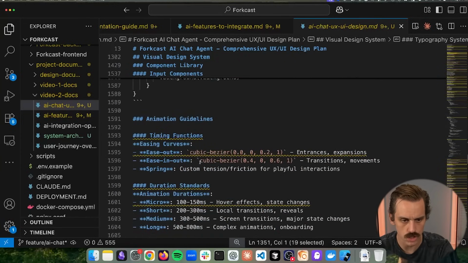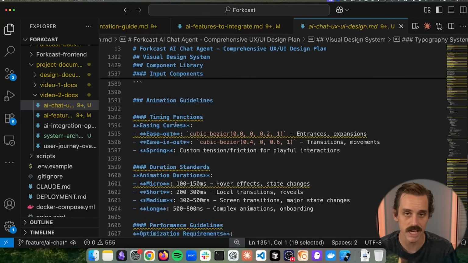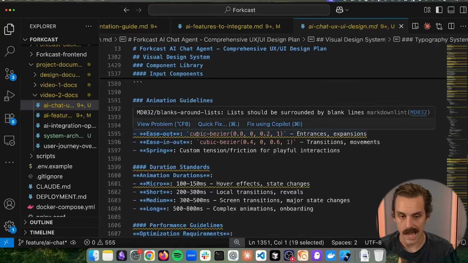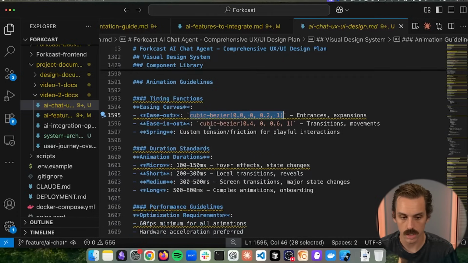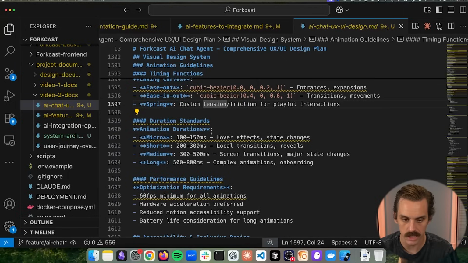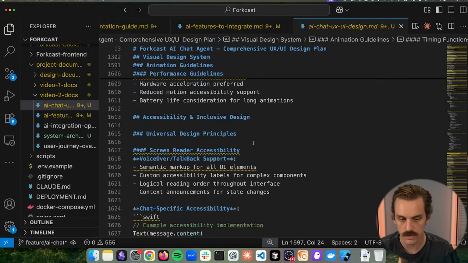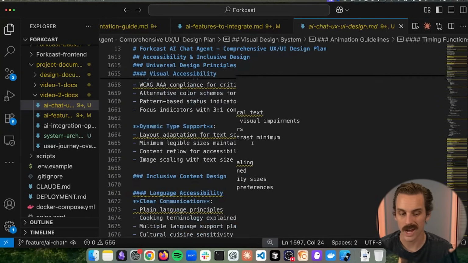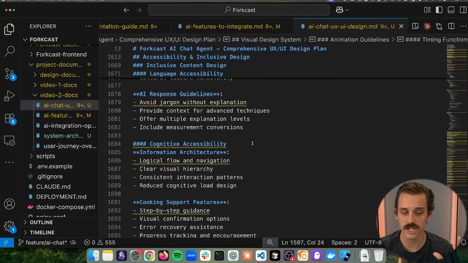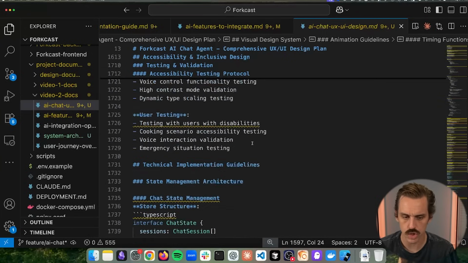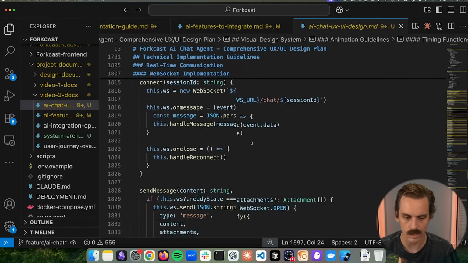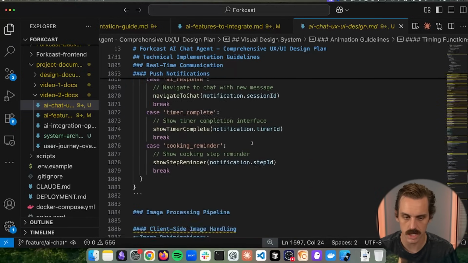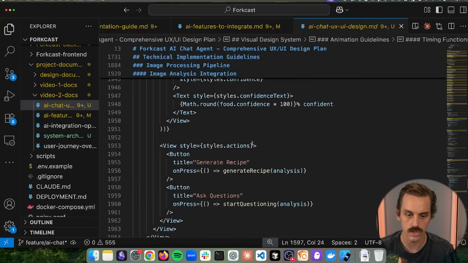So again, for every major component, it's going through and doing that. And then we get into animation guidelines. If you're easing in or easing out, what does that actually need to look like, and for how long? How long does it take for the animation to actually complete what it's doing? How can we optimize for those things? In the next video after this one, we're going to go through and do a lot of UX UI polishing and cleanup. So I'm not super concerned about exactly what happens with some of the animations, but we want to at least have it pointed in the right direction.